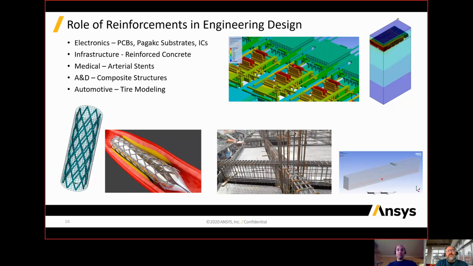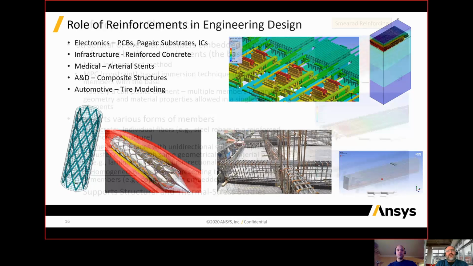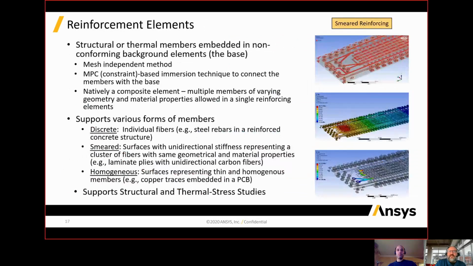And again, how do we actually model these? Trace mapping, as we saw, is one such approach. But Ansys, under the hood, actually has a technology that is really meant for these sorts of cases. We call them reinforcement elements. They've been available actually for quite a long time in APDL, effectively the Ansys Parametric Design Language, which is kind of under the hood of Ansys Mechanical.